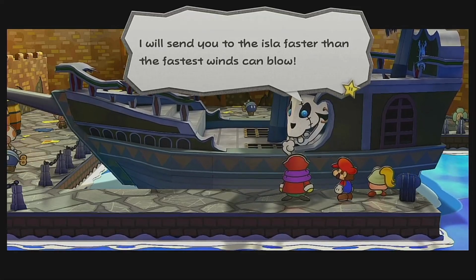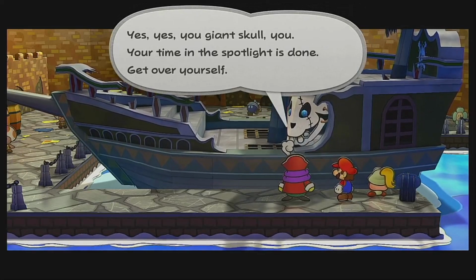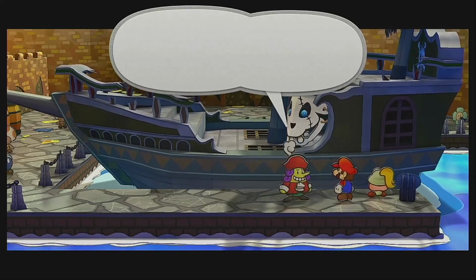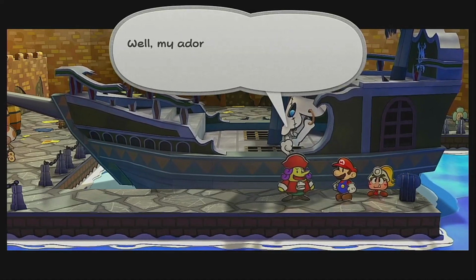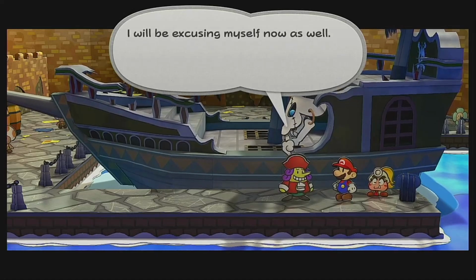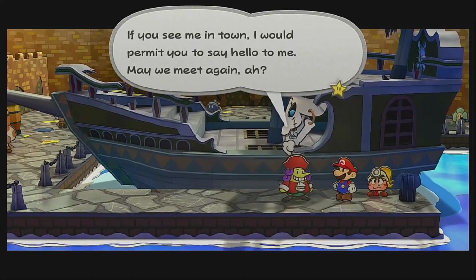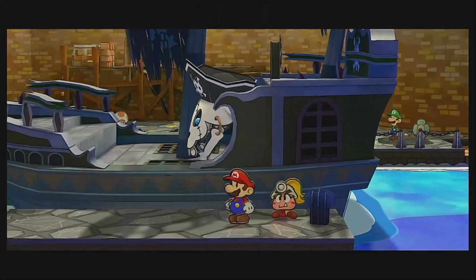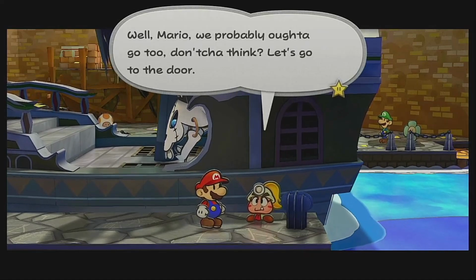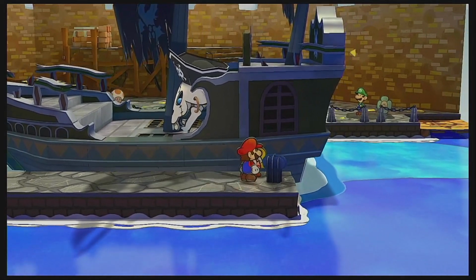Isla faster than the fastest winds can blow. Yes, you giant skull, you. Your time in the spotlight is done. Get over yourself. Ahem! Well, my adoring fans have gone, so I will be excusing myself now as well. If you see me in town, I would permit you to say hello to me. May we meet again, huh? Mario, we probably ought to go too, don't you think? Let's go to that dock. Hey, Luigi's just right over there with a daisy!